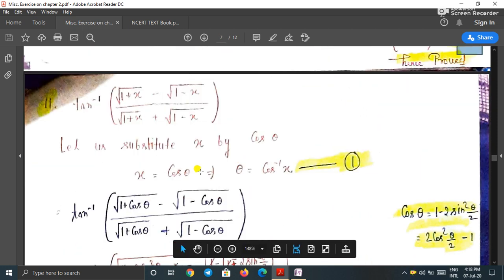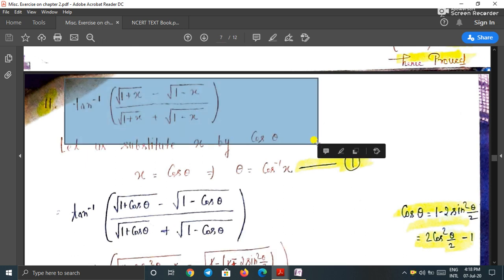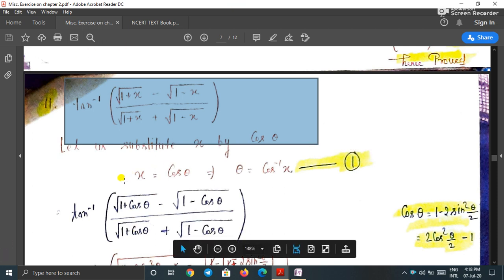Now see the next problem. Tan inverse of square root of [1 plus x upon 1 minus x]. See, how can we solve this problem? I have told you, when we are dealing with positive and negative signs simultaneously, symmetrical, then we always substitute sin or cos theta in the x terms. So simply put x is equal to cos theta.